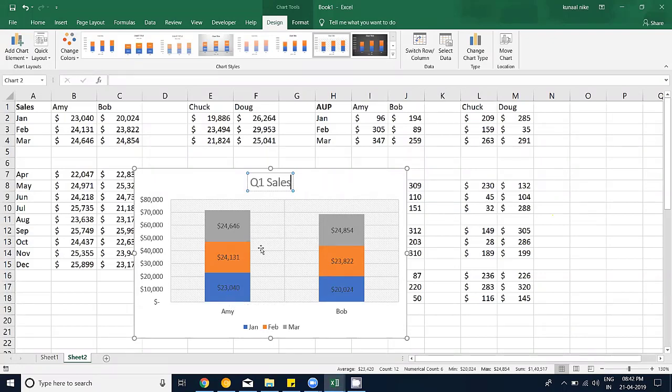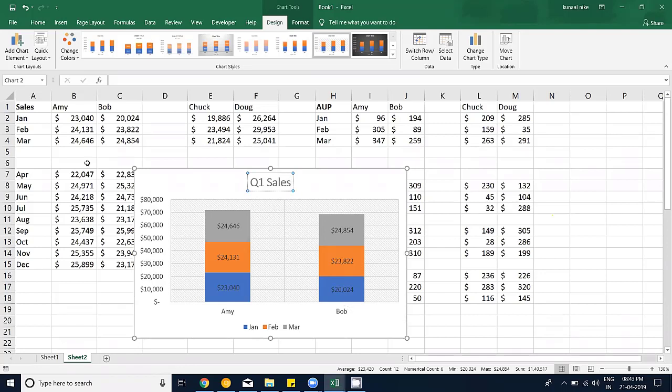So we are accustomed to seeing one particular bar chart here, but in this scenario, what we are doing is trying to stack that information and compare it with each other, right? So for example, what do you make from this? In the same quarter, Amy made much more sales than Bob, right? And if you see the blue on blue comparison, in Jan he did more. Orange, it seems a little less, and in the gray, obviously they did a similar amount. So what this tells us is that Bob did not perform really well in the first quarter, right?